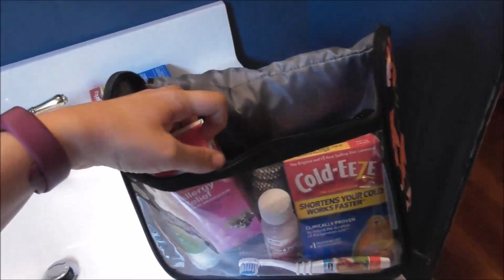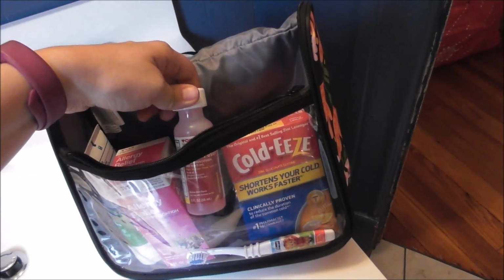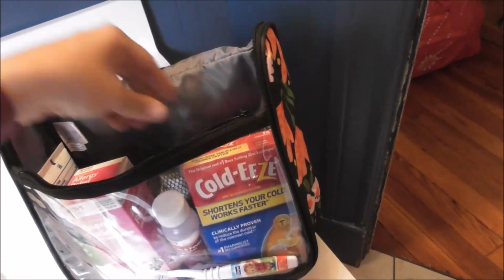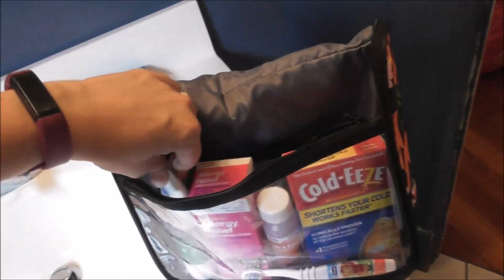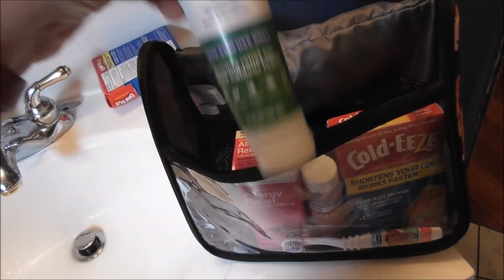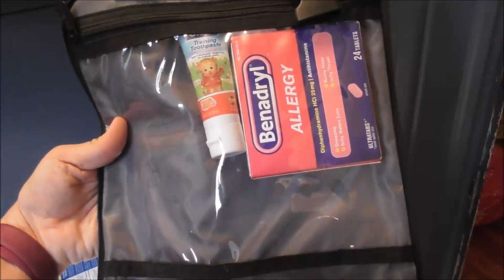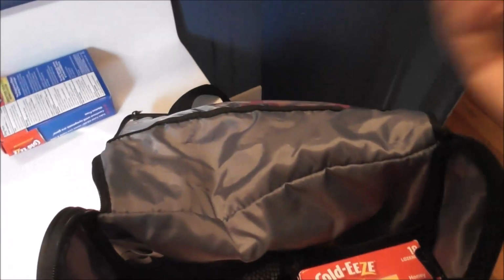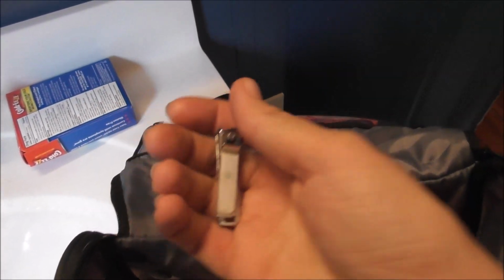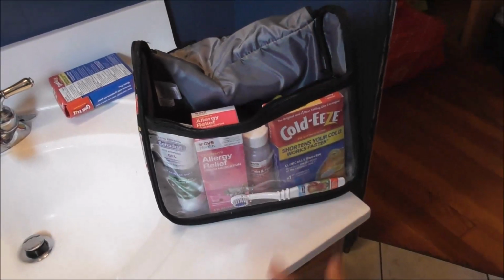So our doctor wanted to have some Benadryl allergy with us just in case, and then Daniel with teething. We've got Tylenol coldies in case somebody decides to sprout a sore throat. That's for the older kids actually. And then Benadryl, this stuff, if you've never used it, works like a charm on bug bites and things. So I brought that Tylenol, dosing things, Oragel, and then some Benadryl for the older kids. Still need to add the toothbrushes, and you can never be without nail clippers. So this is the bag that will be for the kids. I'll have a similar bag, and I'll have all of the adult type meds and things like that.